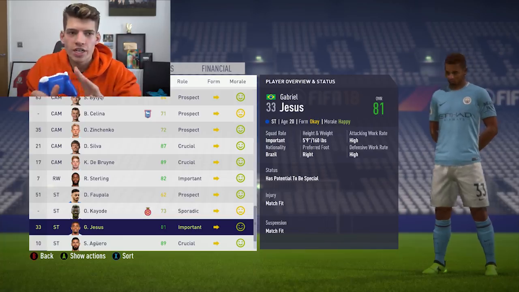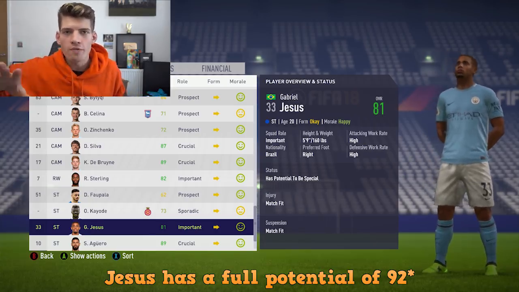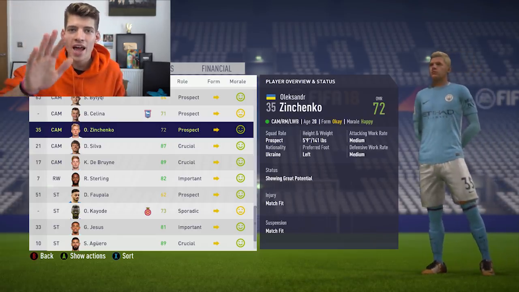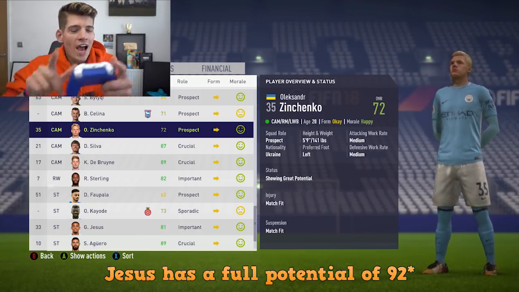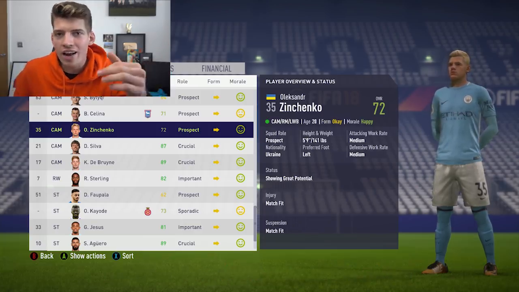There's actually categories on career mode, in case you didn't know. Has potential to be special means 90 rated and above. For example, Zinchenko, don't know who this geezer is, but he looks decent, has showing great potential, and that means he has potential of 80 to 84, which is decent, but we're actually gonna make it better, which you can do. Now, we could actually get Jesus's potential. Say he's got 91 potential now. We could get it up to like 97, 96. You can take it all the way up.